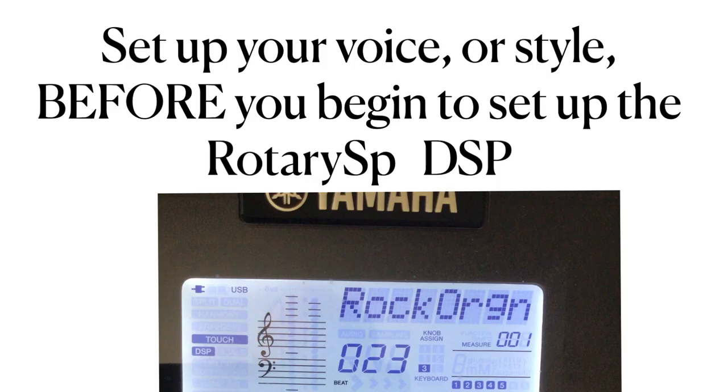You just click on it. Once again, very important is set up your voice and or your style before you begin to set up the rotary DSP. Because if you don't, everything you've done will be wiped out. If you change the voice or change the style, it wipes out all of your DSP settings. So set your voice, set your style, then turn on and select the DSP.